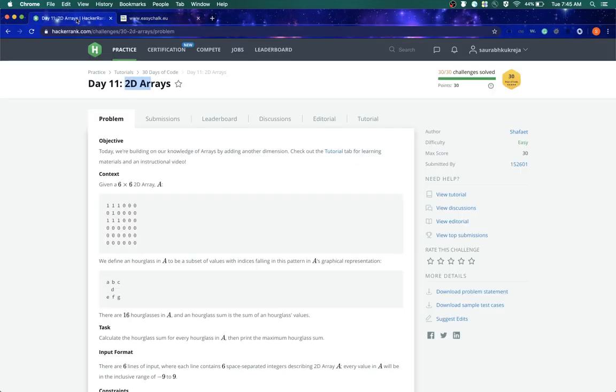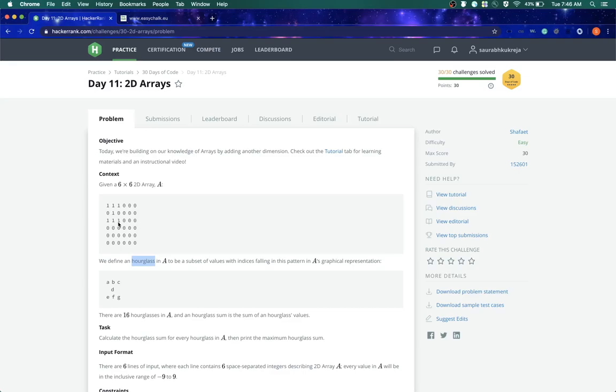Now let's look at the question and see what is the ask over here. We have to define an hourglass out of this 6 by 6 dimensional array, a 6 by 6 matrix, and then we have to find the maximum sum of this hourglass. Our first hourglass, see the pattern: ABC, then the center element of the next row, and then the three next elements. So in this the hourglass would be 1 1 1, then this one because it's in the center, and then 1 1 1, right? So the first three elements, then the second element, and then the first three elements.